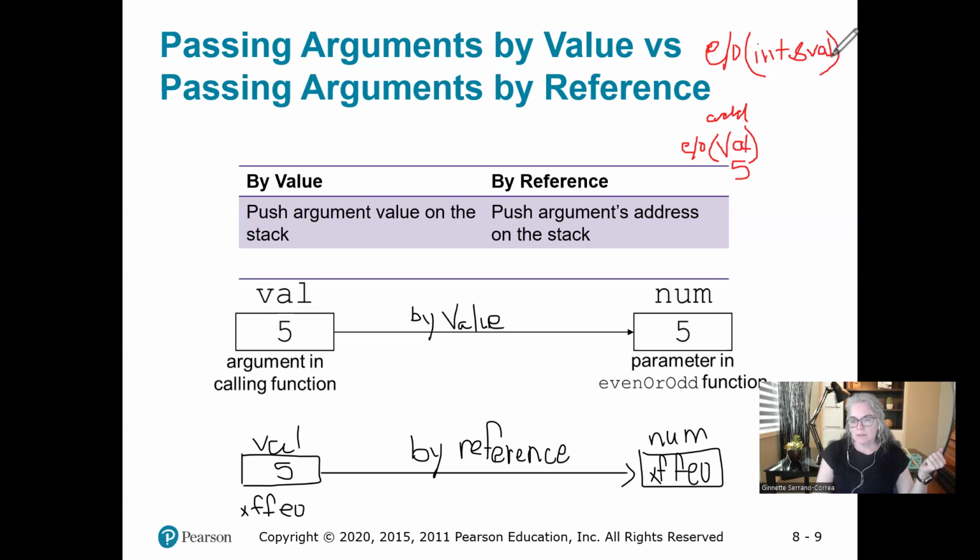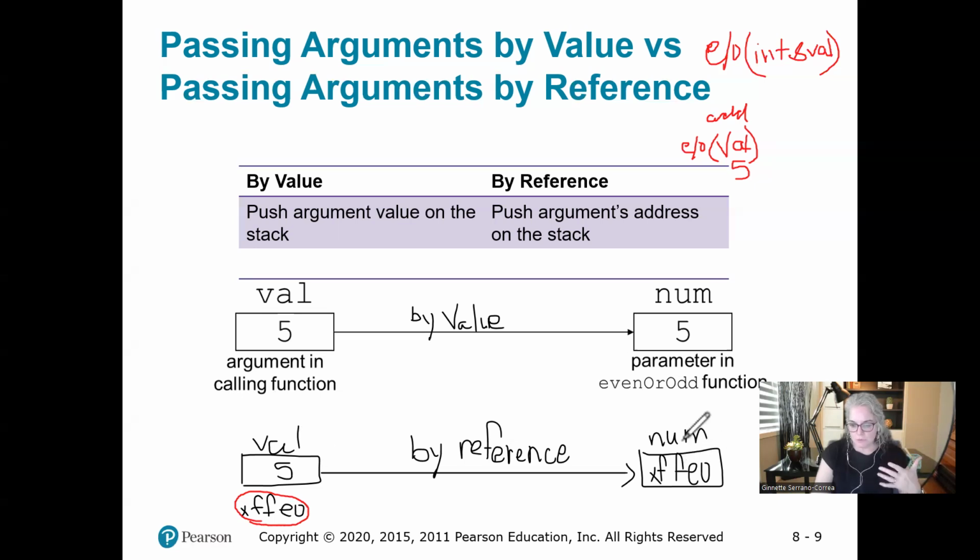And what that means is that you're not passing the 5, you're passing the address of val. So what you're passing is this FFE0, and that FFE0 gets stored in num. So num is a pointer to val.